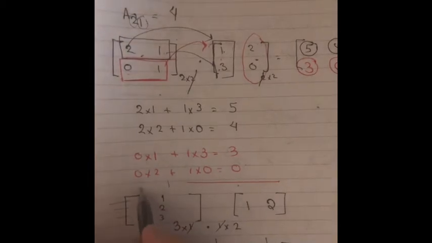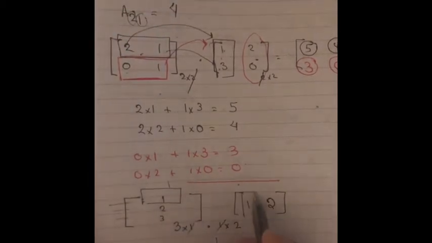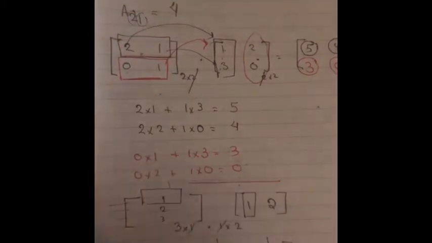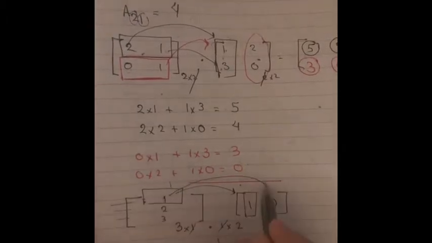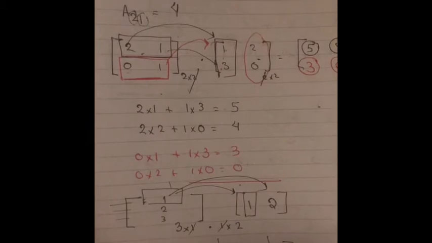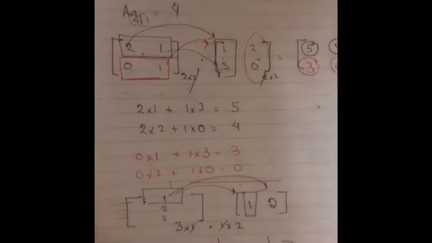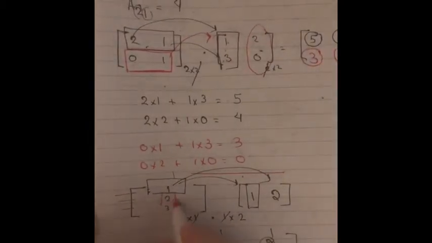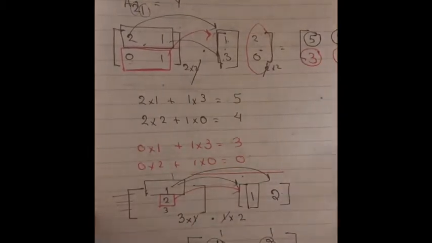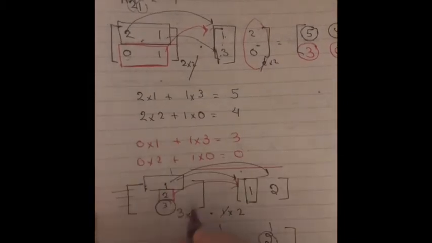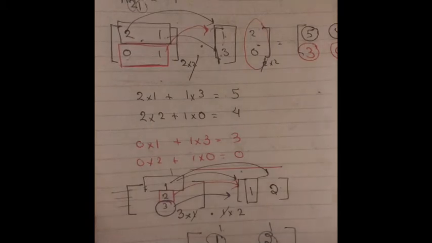Now I will start with the first row and first column. I have no addition, just 1 by 1, and that gave me 1. And first row by second column gave me 2. I have no addition. Okay, so here 2 by 1 gave me 2, and 2 by 2 gave me 4. And then let's go to the 3. 3 by 1 gave me 3, and 3 by 2 gave me 6, and I'm done.